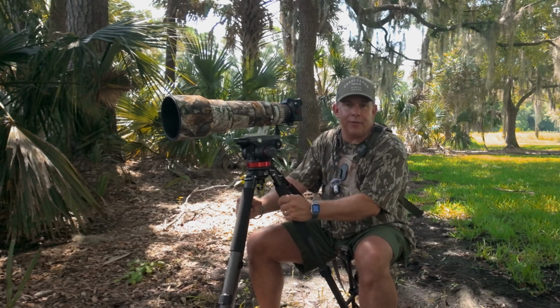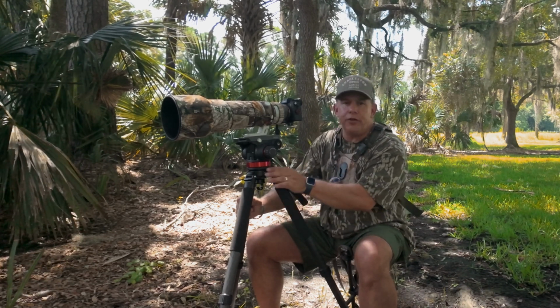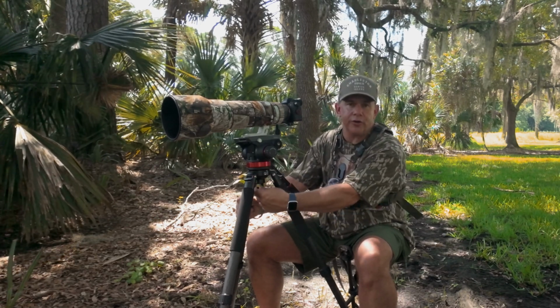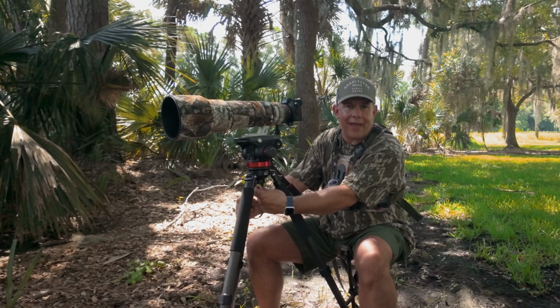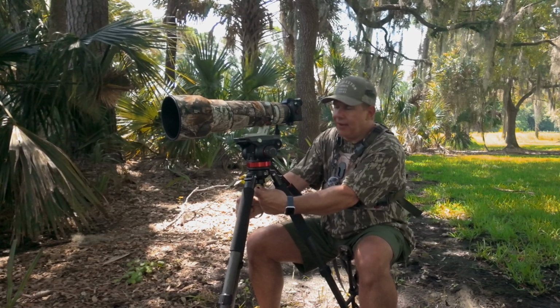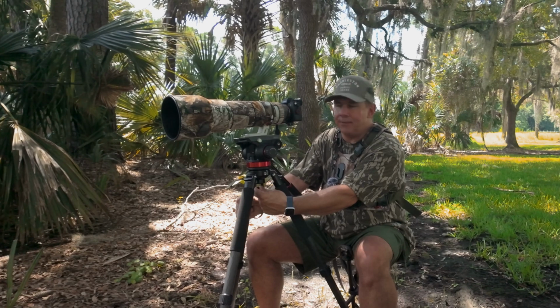Speaking of extra stability, if you need any, if you're using the metal head with this tripod that comes with it, there is a hook underneath, so you could hang your camera bag from there, you could hang a sandbag from there, whatever you want to hang with weight, it'll just give you that little extra stability.